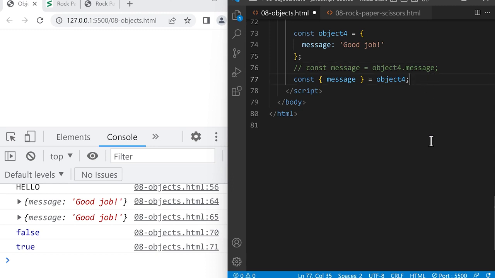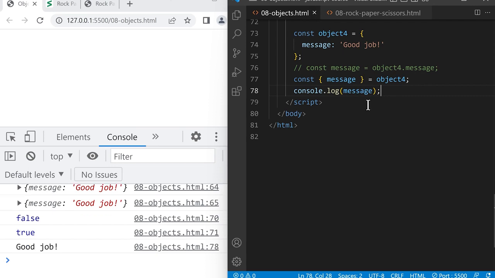So at the bottom, if we type console.log message and save, it will display good job. So the destructuring shortcut took the property out of the object and saved it in this message variable.